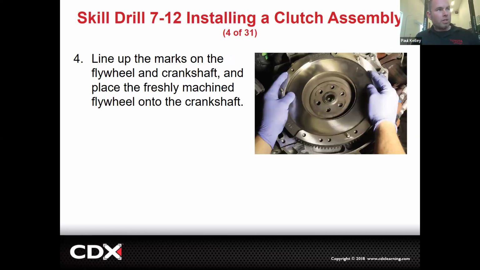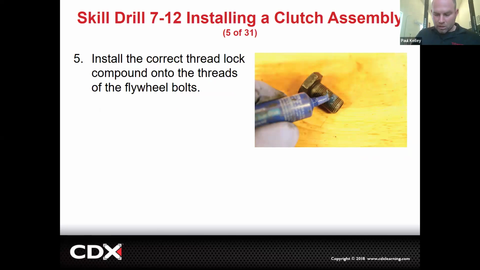Line up the marks so you get your flywheel back where it was on the crankshaft, in case there was some weird flange issue, right? Like in case the flange had some runout and the flywheel was matched to it. It's not real likely, but best practice. And then a lot of times those flywheel bolts call for Loctite. If it doesn't call for it, so be it. But if it does, do it.